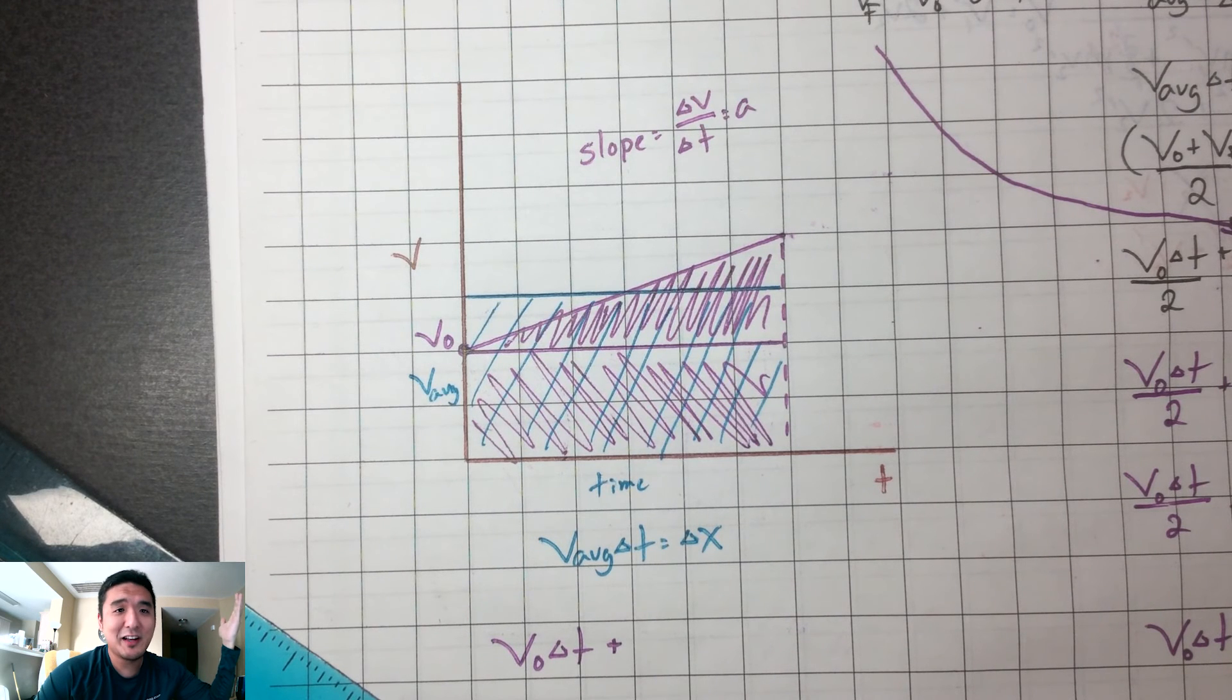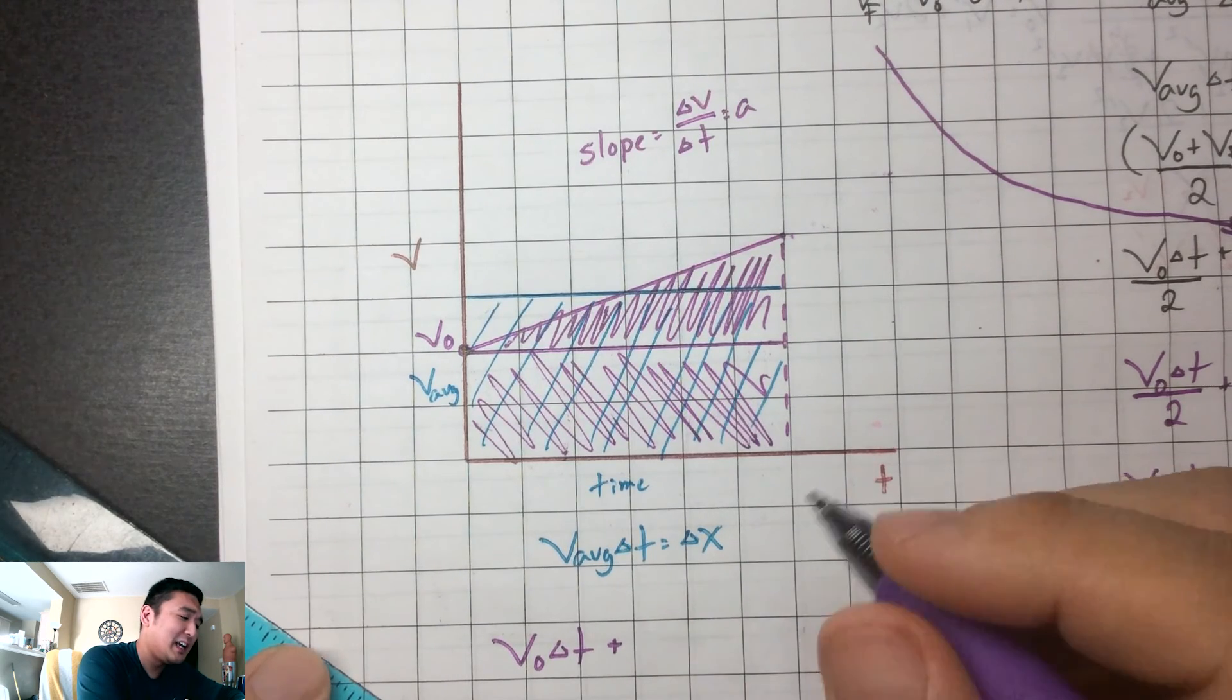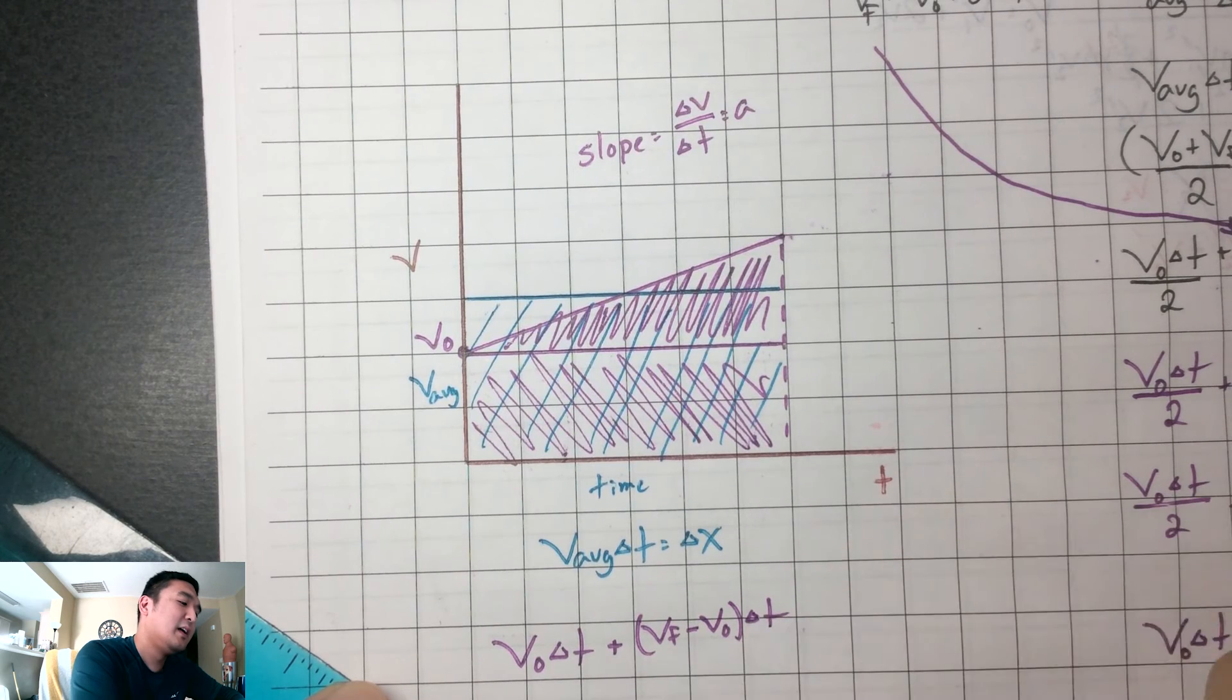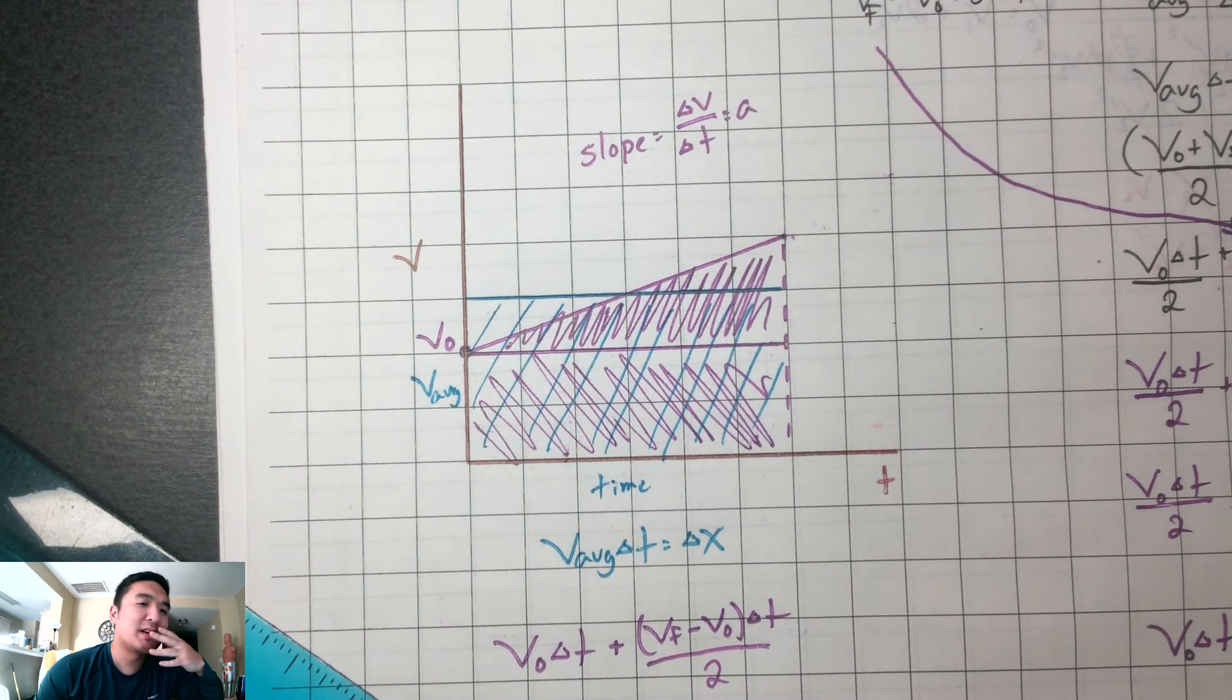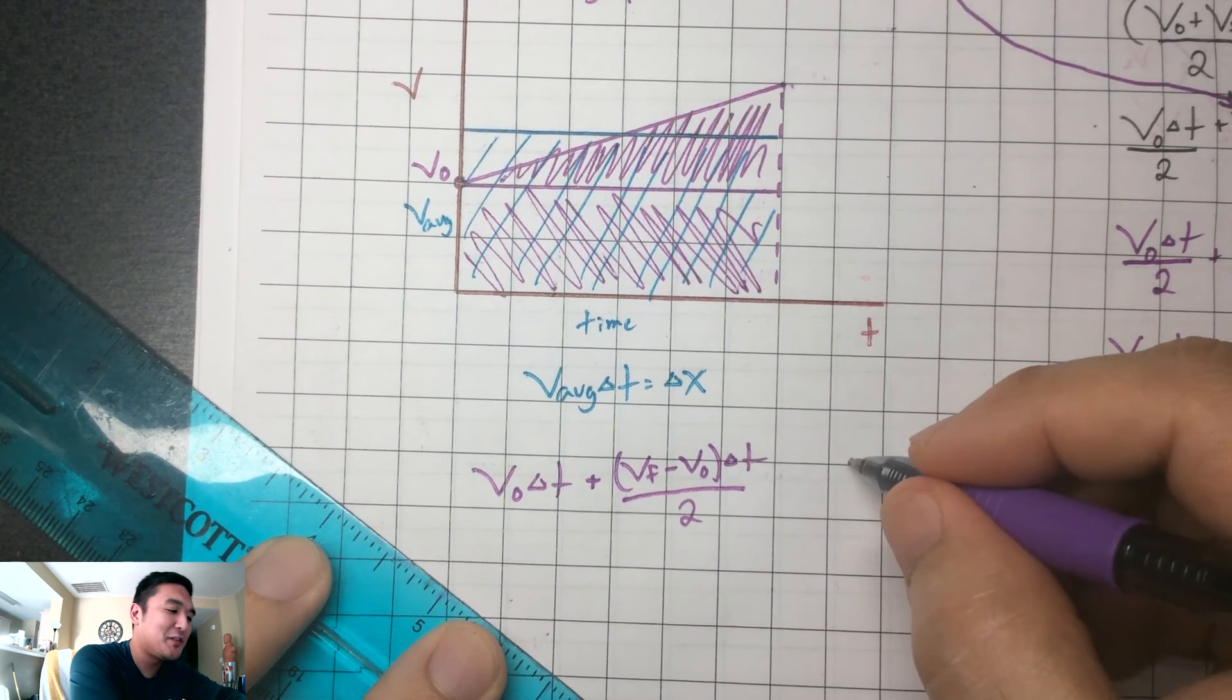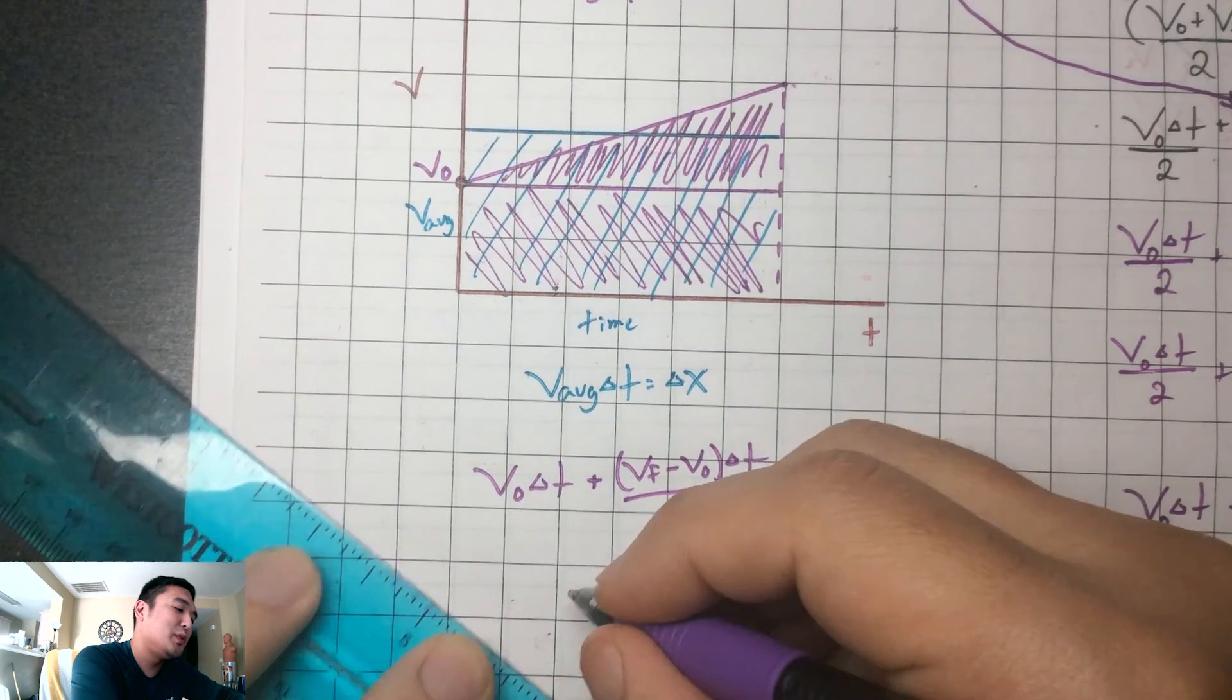We've got a triangle on top. How do you find the area of a triangle? Well, you find the base times the height, then you cut that in half because the triangle is just half of a rectangle. Cut it along the diagonal. So, let's take that. Let's take the base and the height. The height, what is the height? The height is the final velocity minus the initial velocity. That's the height. What's the length? That's time. We've got to cut that sucker in half. Divided by 2. Well. That's pretty good. But, we can do a little bit better. What was the final velocity minus the initial? What is that? Final velocity minus the initial, that's change in velocity. Up top, that's change in velocity. Change in velocity times time. Divided by 2.